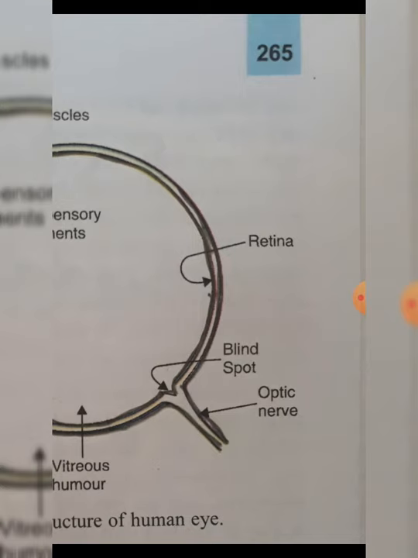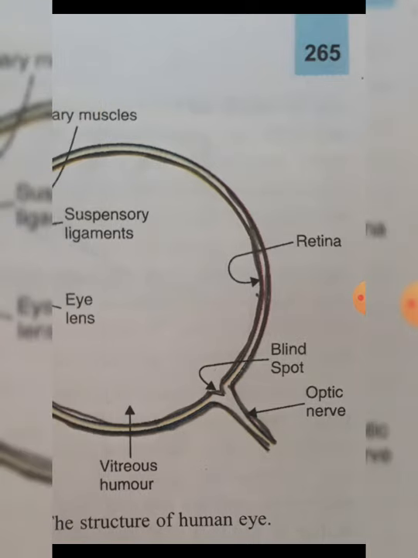In a camera you also have a lens, a convex lens, the camera lens, and that also forms a real and inverted image of an object on the light sensitive photographic film. It means in our eye we have a screen, the retina. In a camera you have a light sensitive photographic film. So the eye works the same way as a camera works.